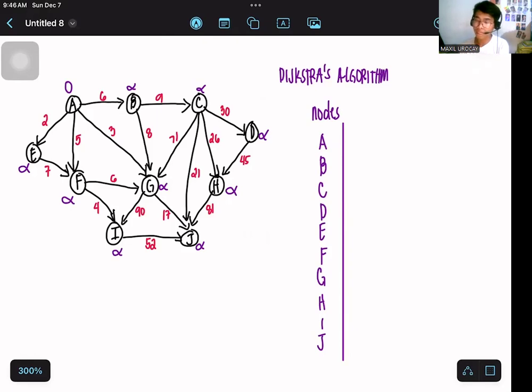In this case, class, we have to check from adjacent to adjacent, since Dijkstra's algorithm must search from the start state up until all nodes. You have to check all the data, all the nodes. What will be the value? What will be the minimum or the shortest value that we can get?